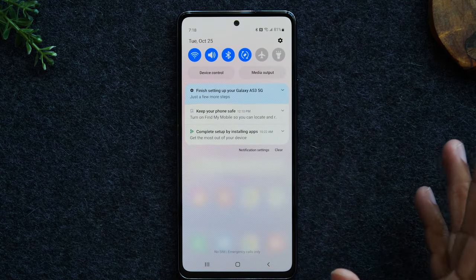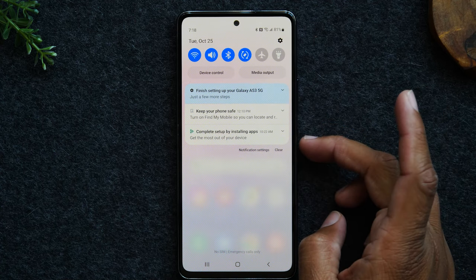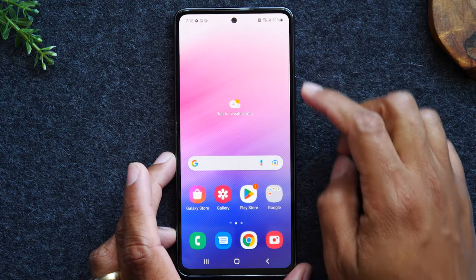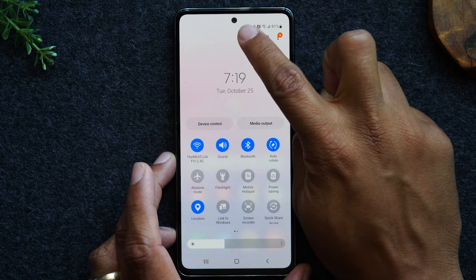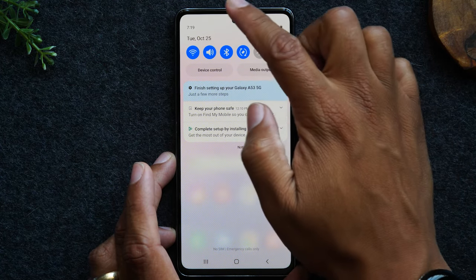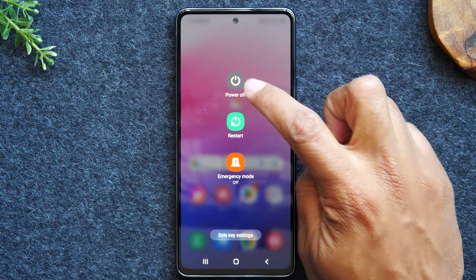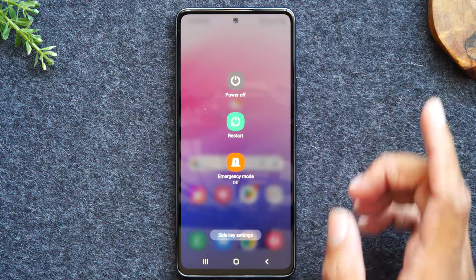One last very important thing: how do I turn this phone off? Just pressing the power button is going to put the phone asleep, but the phone is not off. However, if you swipe down once and then swipe down again, a power button will now show up. That second swipe down is what gives you the power button. You can then tap it and power the phone off, restart it, or go into the emergency mode setting.